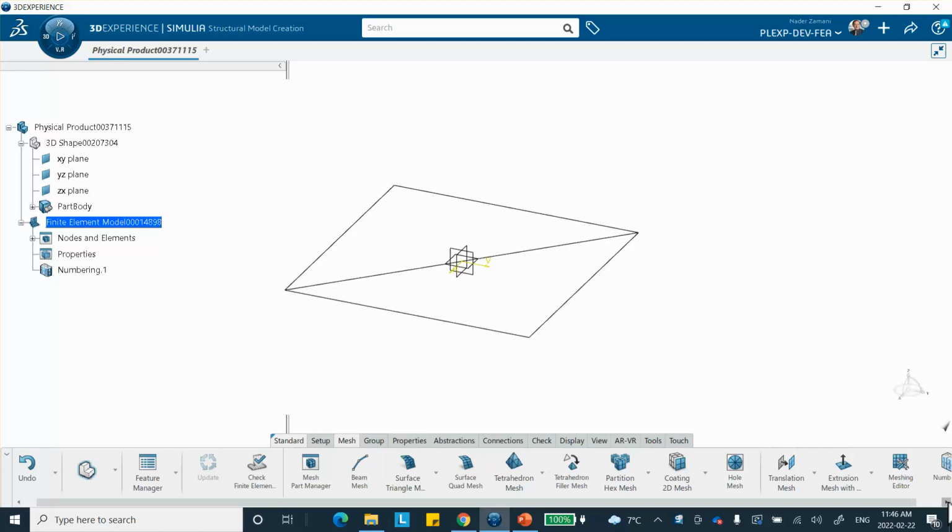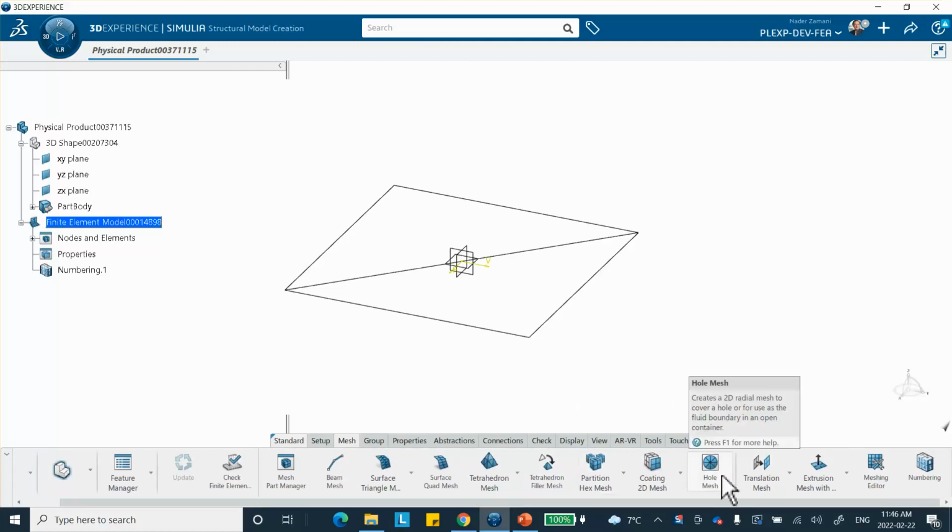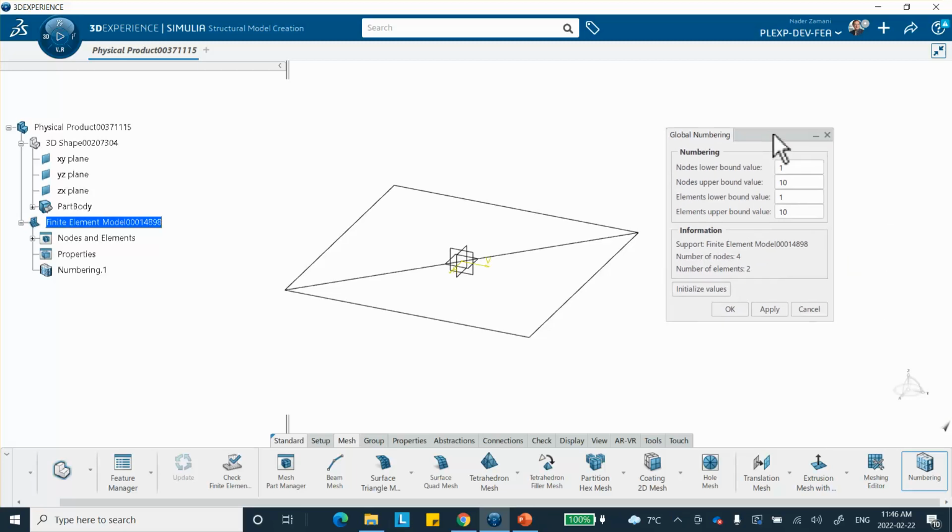Under the numbering mesh tab, numbering icon. Now here, you can put your desired range. So for example, let's go between node 50, and I'll make it 60. There's only four nodes. And elements 1000 to 1010. Of course, remember that there's only two elements here, and then you say apply.